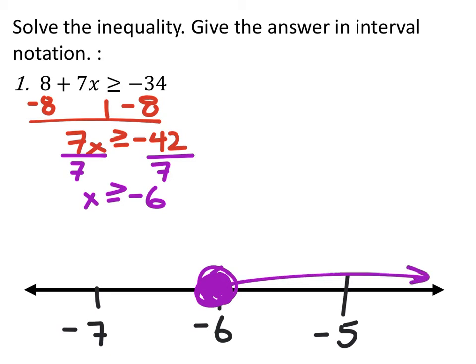Now again, it didn't ask for the graph, but again, I like to see the graph so I can kind of visualize what the inequality is going to look like. So the graph, it starts at negative 6, which is where that closed circle is. So I got my negative 6 right there. It's included, so I'm going to bracket that in, and then how far to the right does this thing go?